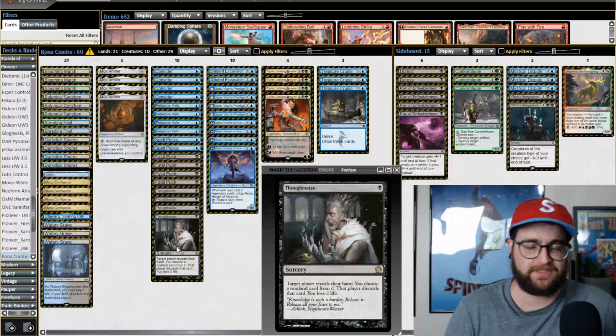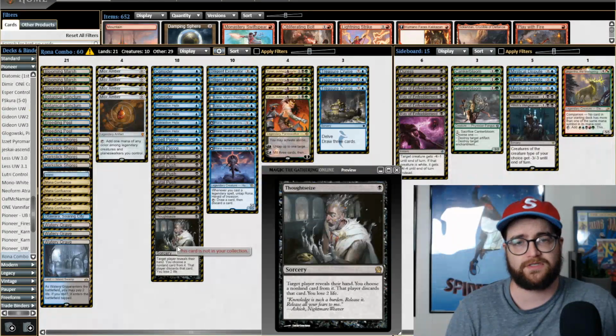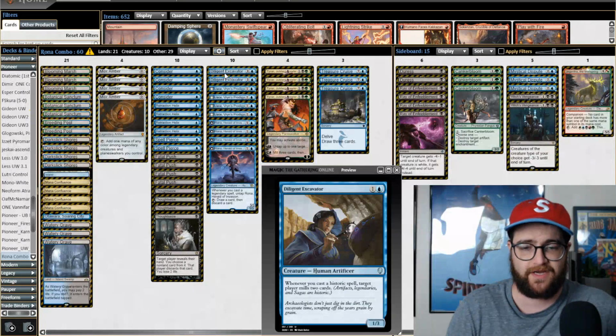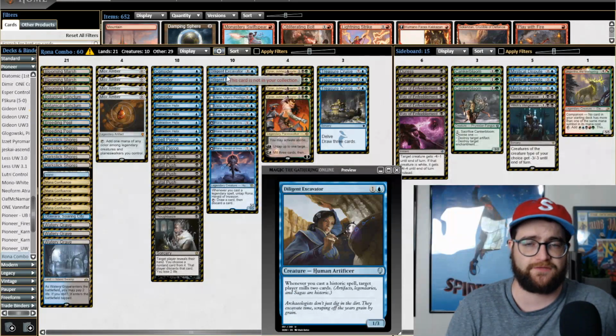Then we have Thoughtseize. Of course, we want to be proactive and Thoughtseize any removal spells for our Ronas, any counter spells against those pesky control decks. We have 2 Diligent Excavators. You don't need much more than that because you're going to find it with Tyvar eventually. And drawing it naturally is fine, too.